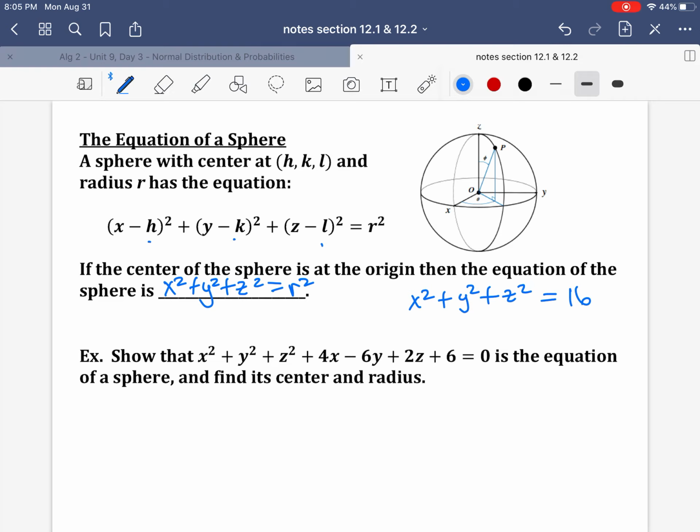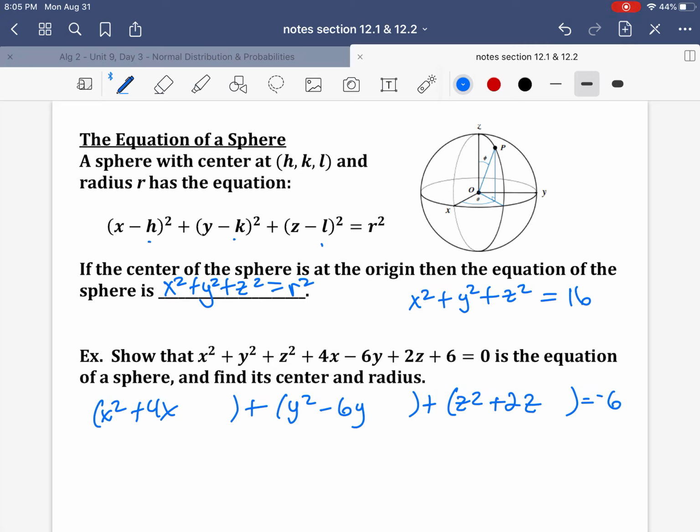All right, so sometimes your equation might be all messed up, and so this one right here, we got x squared and we got 4x, so I'm going to pair those together. So I got x squared plus 4x, leave a little space. Remember, I have to complete the square. I have y squared minus 6y, leave a little space. Then I have z squared plus 2z. Leave a little space, equals, and move that 6 over, so negative 6. I hope that negative 6 turns positive, because otherwise we're in trouble.